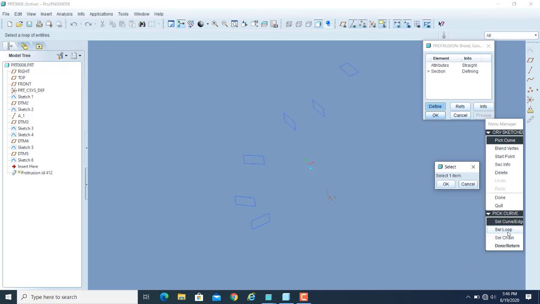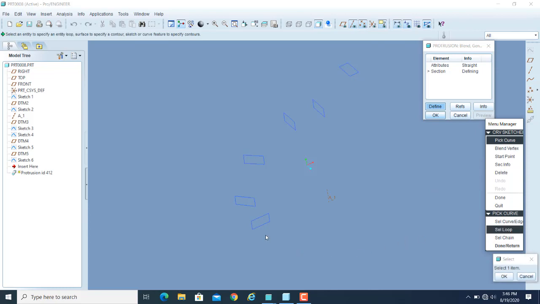So I will go for the loop option, and wherever point you click, it will take the whole loop as the entity selection, and by default it has taken this as the start point, and this is your direction.